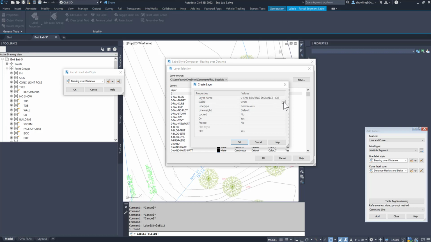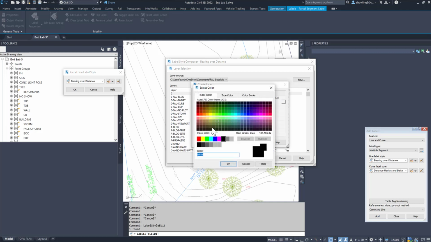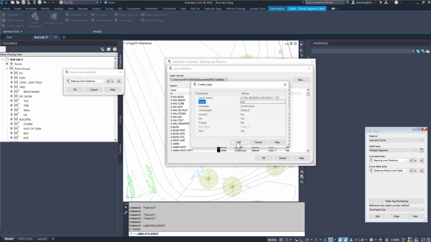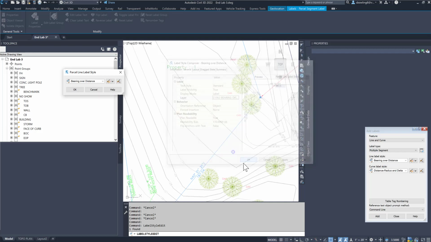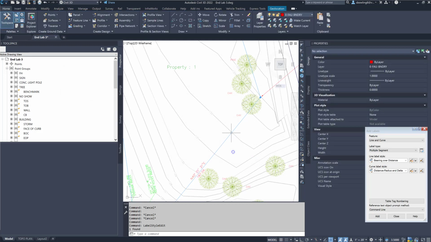Okay, I am going to change that to red. Okay, apply, and okay, and okay. And now it changes that.